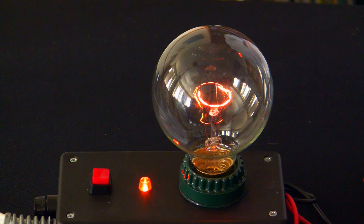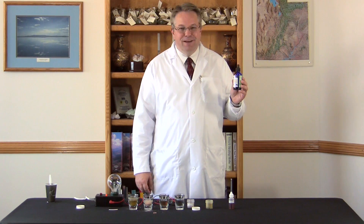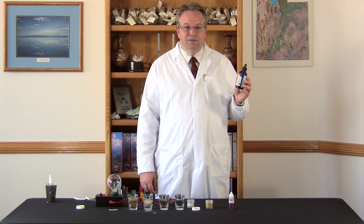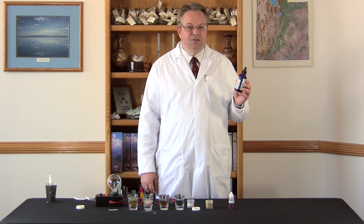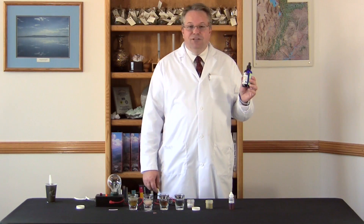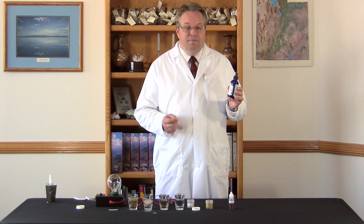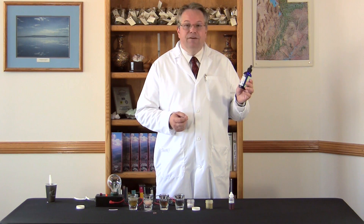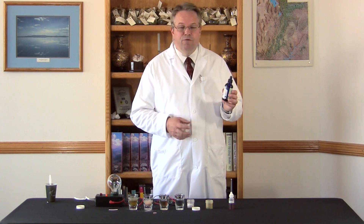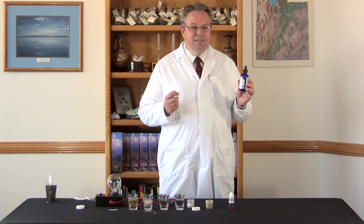Now we're going to try the most powerful concentrated mineral and trace mineral supplement available on the market today. Andersen's Concentrated Mineral Drops is manufactured from waters from the Great Salt Lake using an all-natural solar evaporation and precipitation process. To manufacture Andersen's Concentrated Mineral Drops, it takes about 50 gallons of Great Salt Lake water to make about a gallon of the product. There is a lot of love and care over a two-year process that goes into making this product so that you get results.